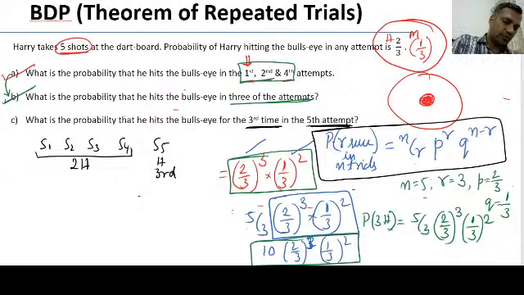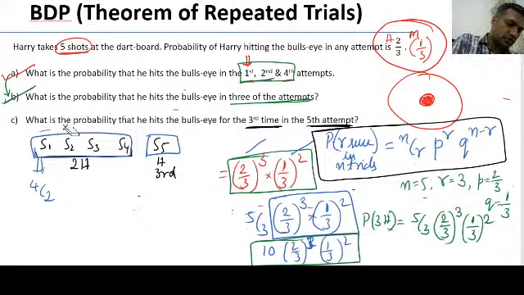Now write it. So the first 4 you make into 1 pack, and the fifth you make a separate pack, and deal with it separately. So you will say 4C2: any 2 can hit. The first and second can hit, or the last 2 can hit, or the first and last can hit. All of that is covered in this 4C2. Whatever configuration you are thinking of is covered in the 4C2.